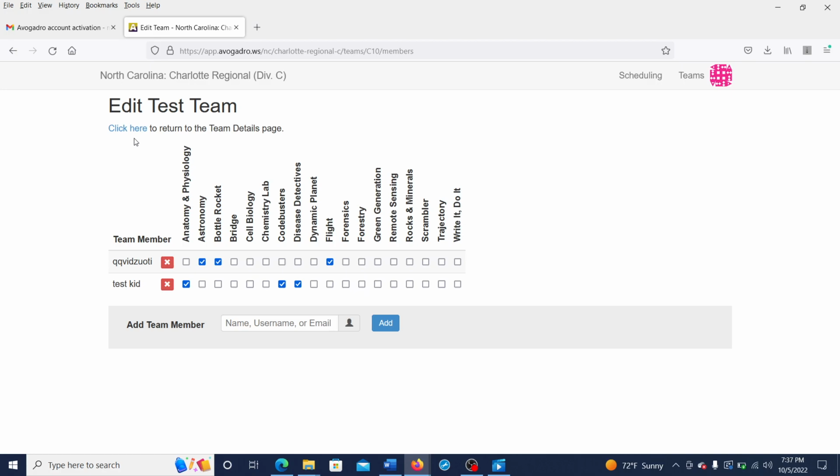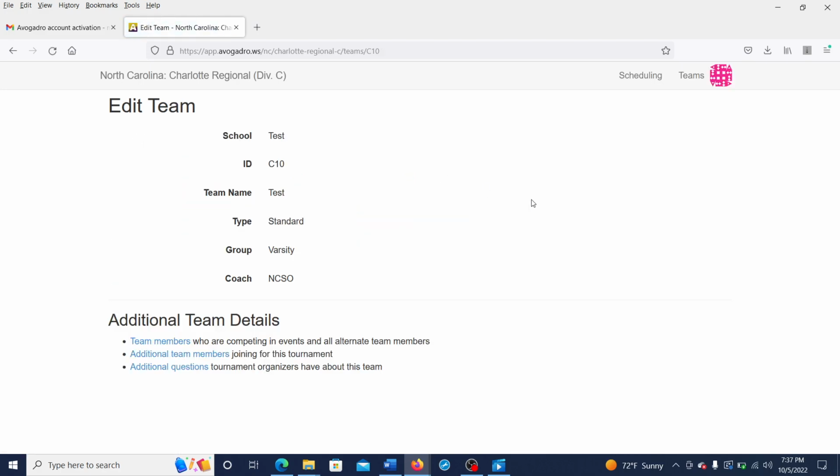That being said, if you have alternates and they get to compete in a competition, say someone calls out sick, you can add them on here the day of and then show it to us, but make sure they have a consent form. That is really important. If they do not have a consent form, we cannot allow them to compete. And then make sure they sign the vandalism and behavior form as well.